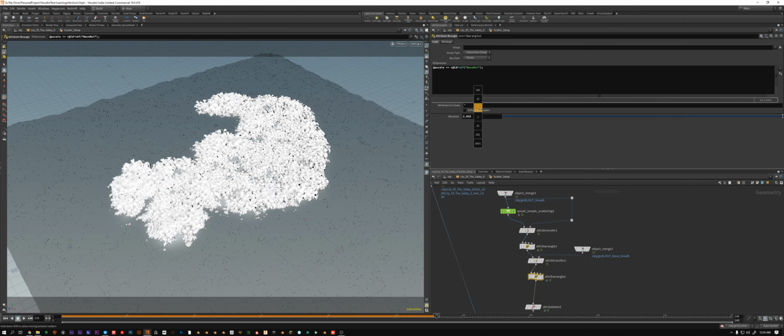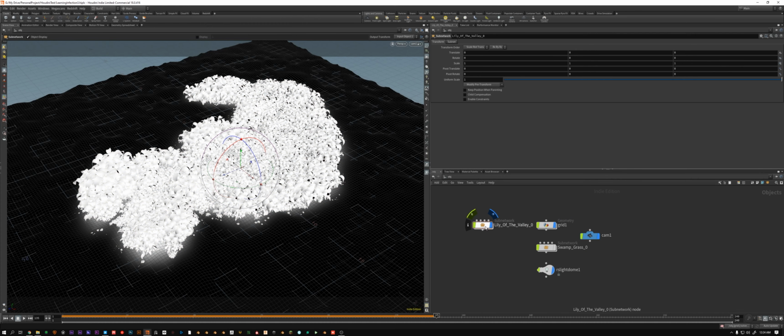And this growth effect can be applied to all kinds of meshes, so you could also import your own 3D assets, mesh them together, scatter points around, and have those plants or whatever you want to do with it grow over different types of geometry. So it's not restricted to just a plane. So let's get started.